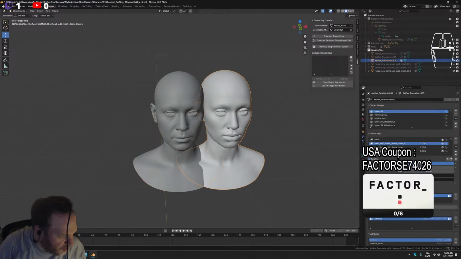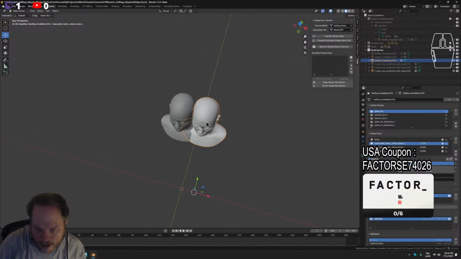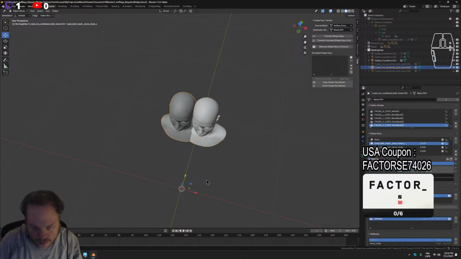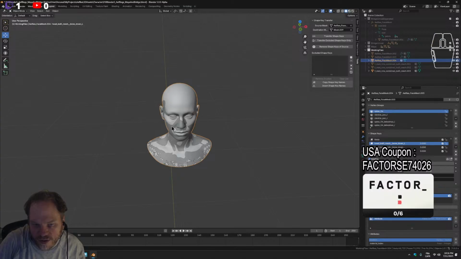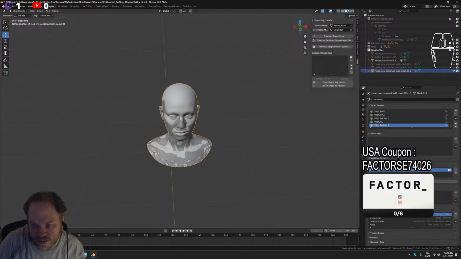Let's see if I can ask AI to do it for me. Let's see how long it takes to transfer the blend shape from this one to this one.